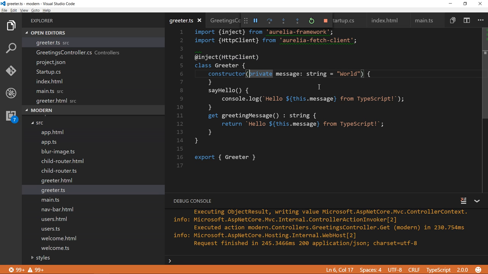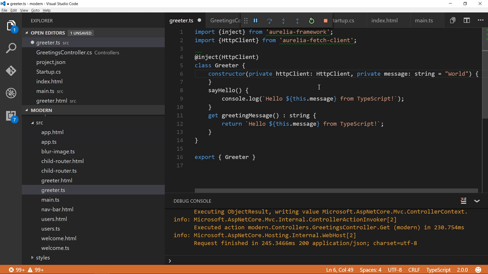You define an additional property, and let's call it httpClient, and the type of that is HTTP client. And the dependency injection container now looks at this decorator and it knows that this greeter class depends on HTTP client. So create an instance of HTTP client and then assign it into this property. And that's dependency injection right there for you.